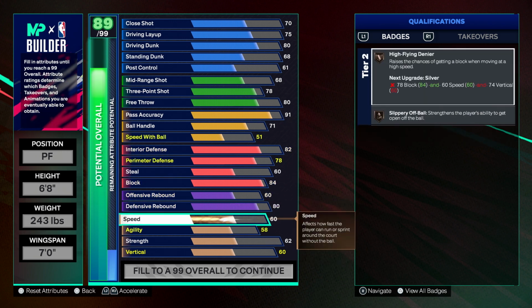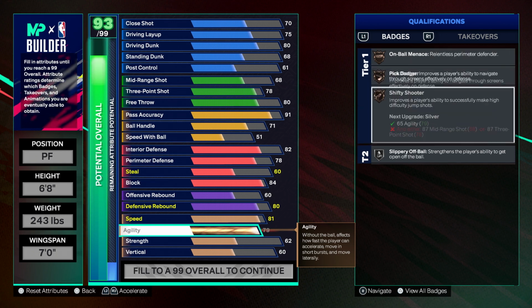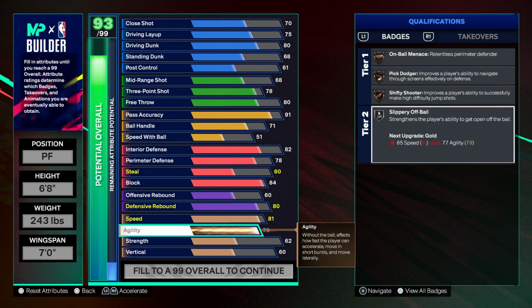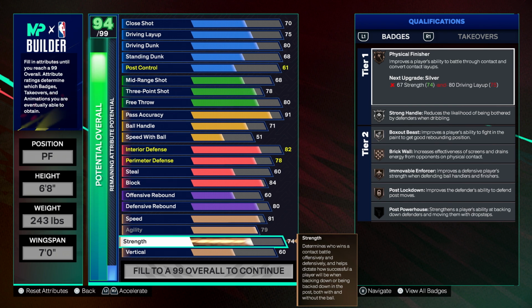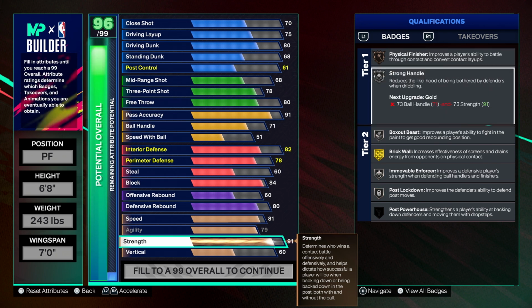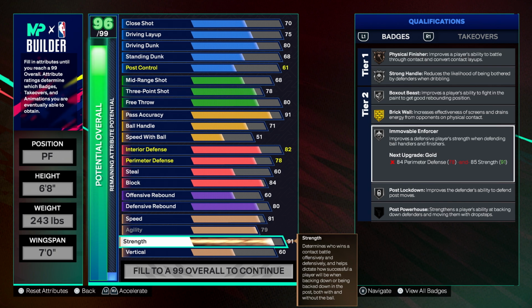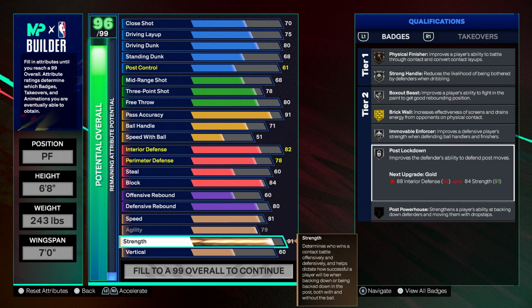Moving on to our physicals, we are going to have an 81 on the speed. We're going to have a 79 maxed out for our agility. So you see that's what's going to get us that On-Ball Menace, that Pick Dodger, that Shifty Shooter, and Silver Slippery Off-Ball. Then for the strength, we're going all the way up to a 91. Physical Finisher, Silver Strong Handle, Box Out Beast, Brick Wall, Immovable Enforcer, and Post Lockdown on silver, as well.